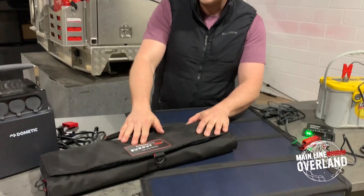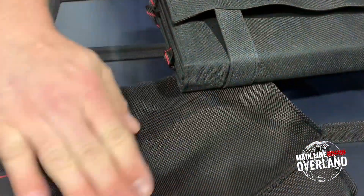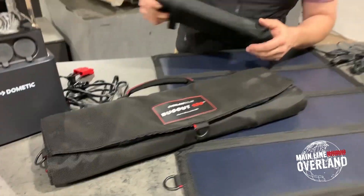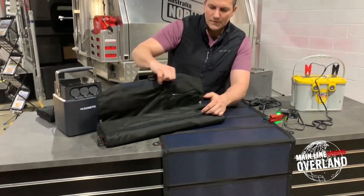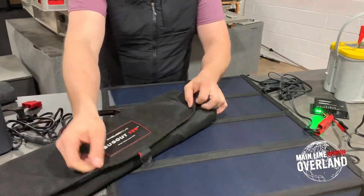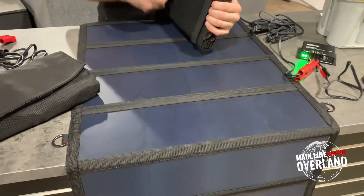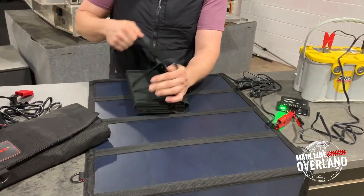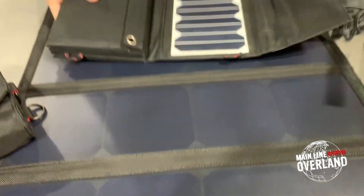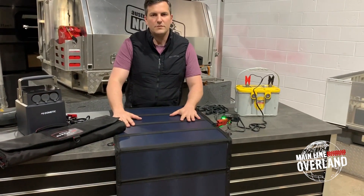You can see a couple of things right off the bat about the new design compared to the old. They're using a higher denier Cordura in the housings, with thick stitching on this nylon fabric as well. They're also using these more blackout panels — you can see it on this one here. This is informed by their mil-spec version of this panel. In the old panels they were using white in between, but now they're using this blacked-out version for low visibility for obvious military reasons, and that informs the civilian version as well.